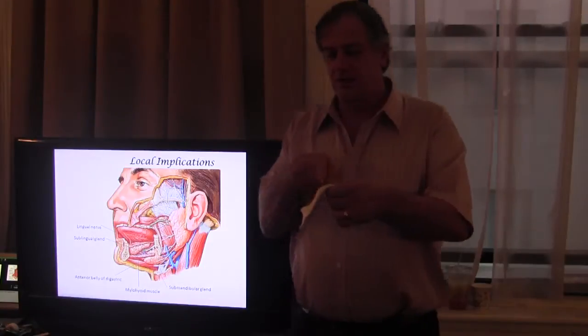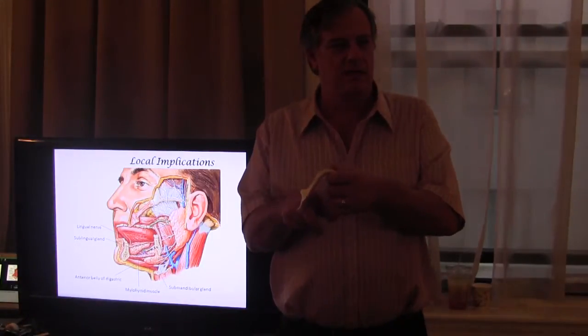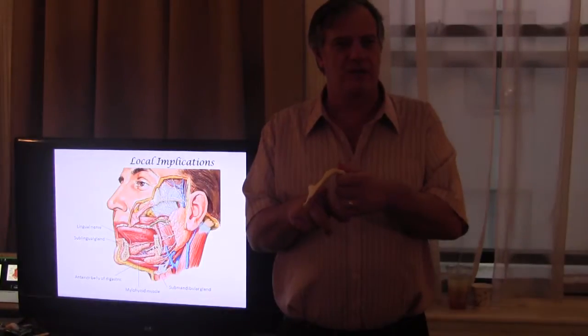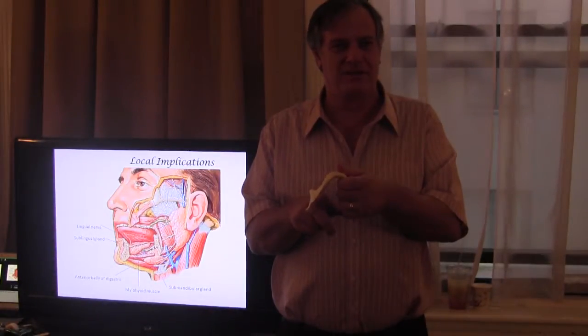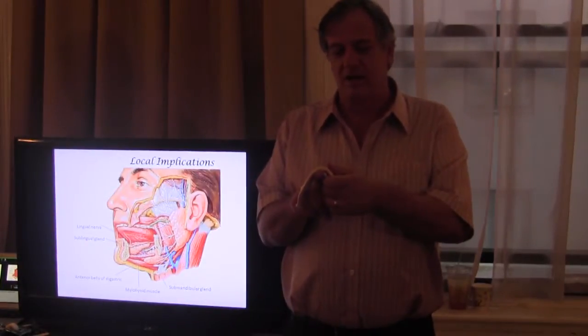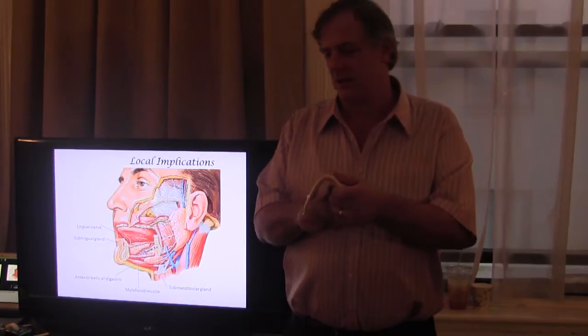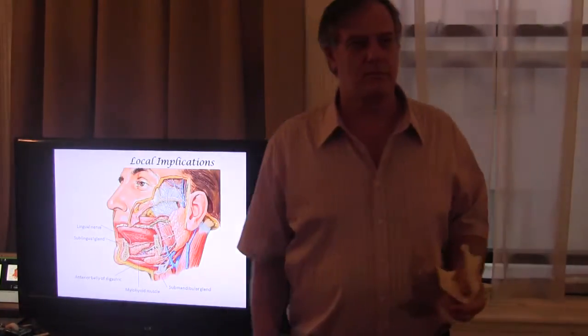When you're going around, you're going to start at the angle of the ramus, and you're going to go around. You're going to hit something that is a submandibular gland. It's not a restriction, it's a submandibular gland. So I'm going to pick my finger up, go over that little bump, and then go back down. There's another one underneath the mental symphysis. I'm going to go up and push straight down. Okay? Those can be damaged permanently.